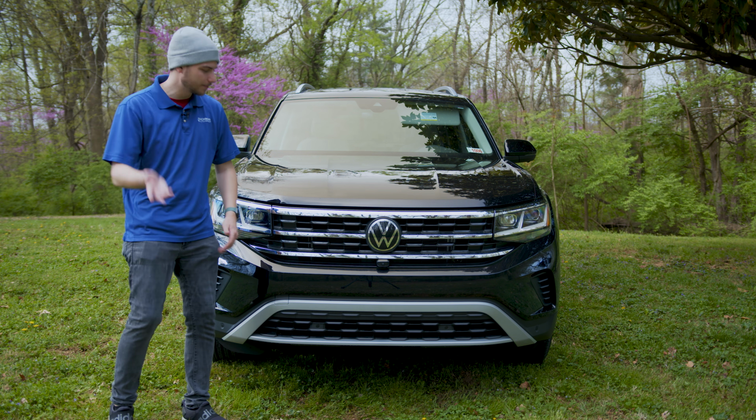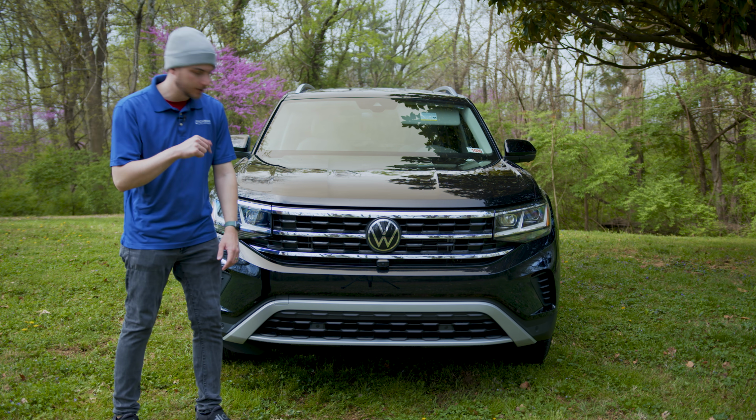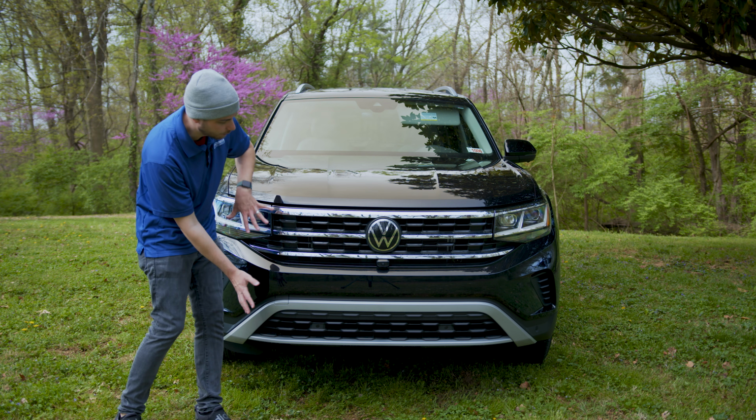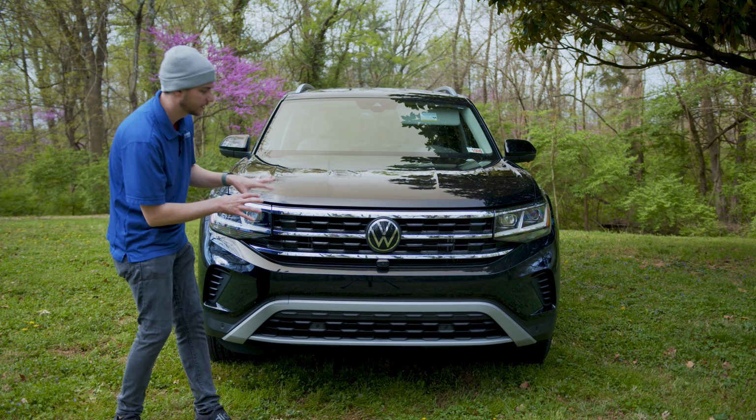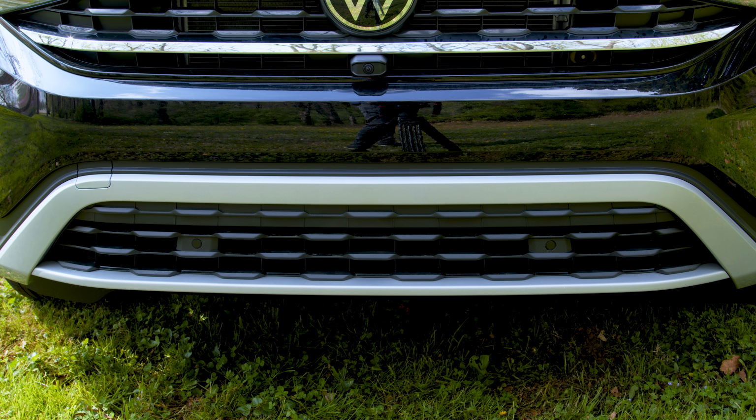You guys be the judge. I'm not going to voice my opinion on it. It seems a little mismatched to me, but let me know in the comments down below what you think of this right next to each other, especially when it's supposed to mirror. But brushed satin down here, and then you have your parking sensors kind of around the front there.